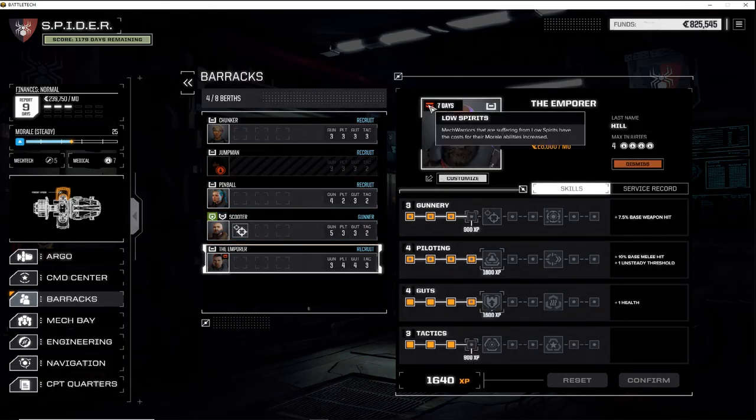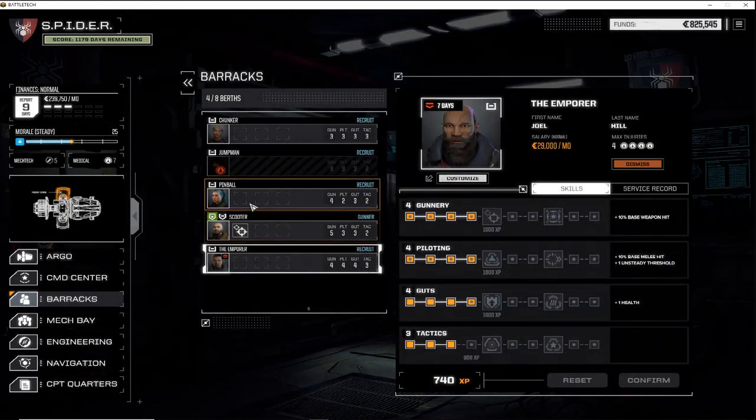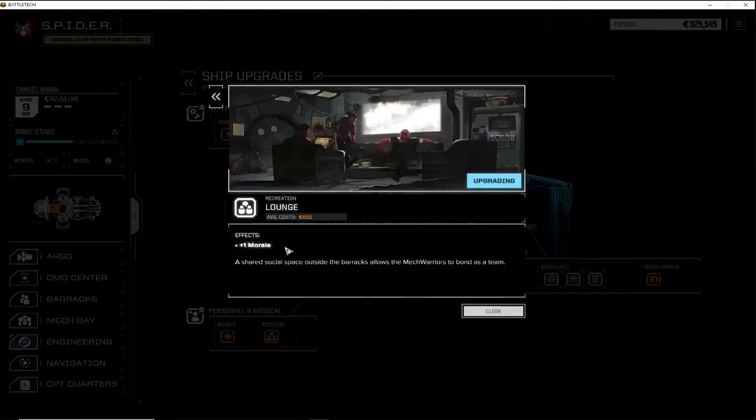Commander. Gunnery, I think, is the most important skill to start out with. Even the Commander. Wow. Mech Warrior training complete. Now, I don't know why he's got that symbol. What does that mean? Oh, he's got low spirits. That's right, because he tried to modify a medium laser and it just didn't happen for him. We'll give Joel the Emperor increased training. Training complete. Improve his spirits.